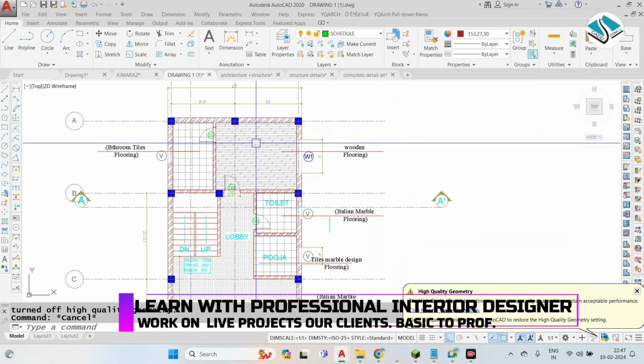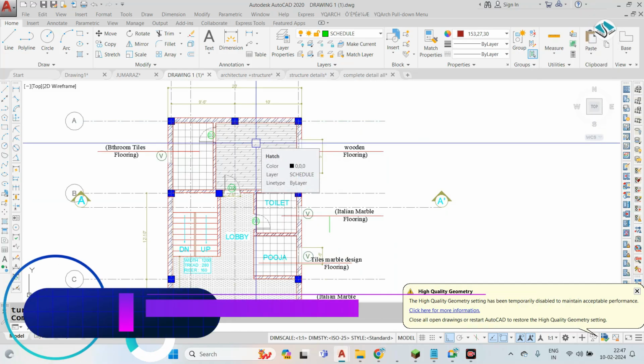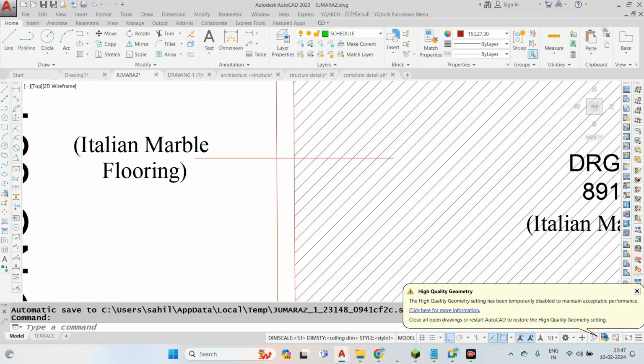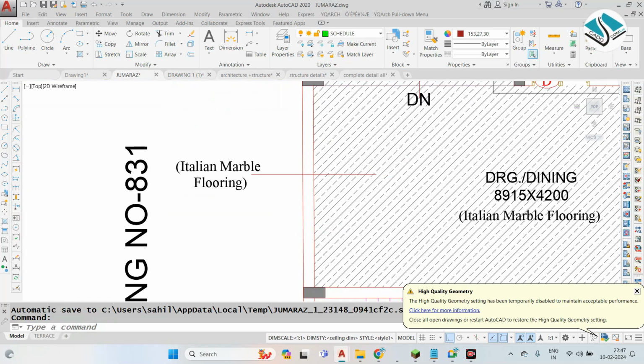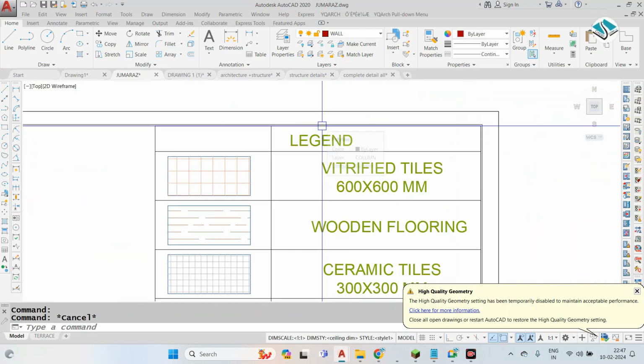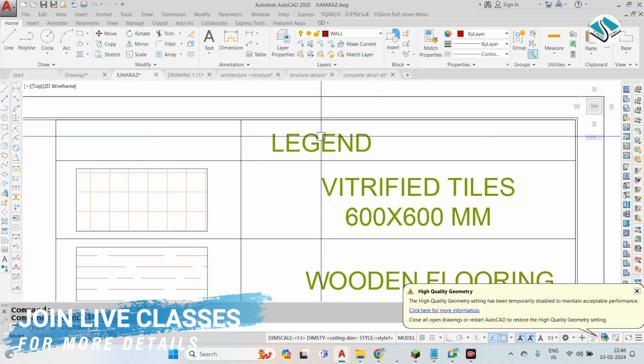So in the flooring layout, it's very important to mention material detail. Material detail like this, we can say material legend, material finishes.